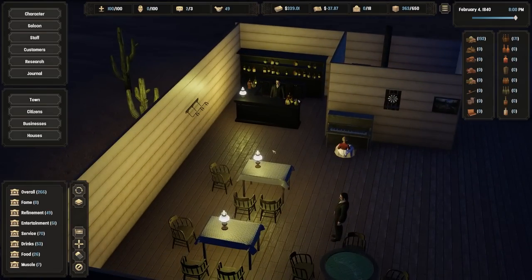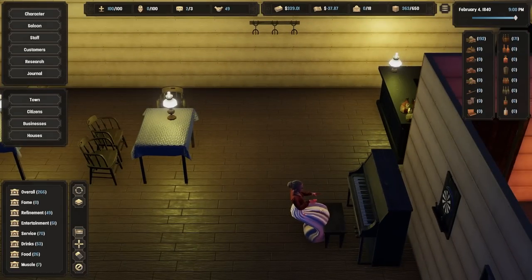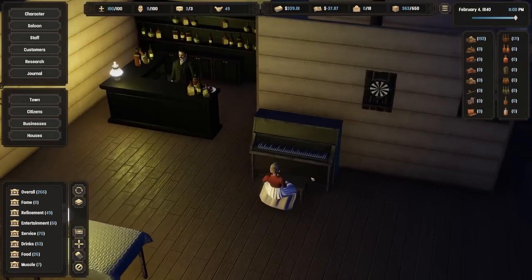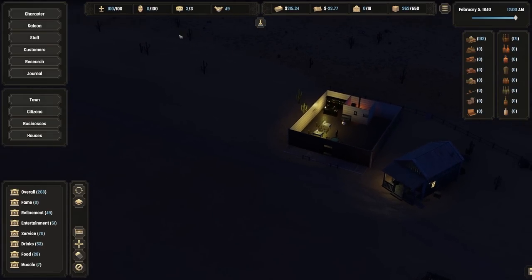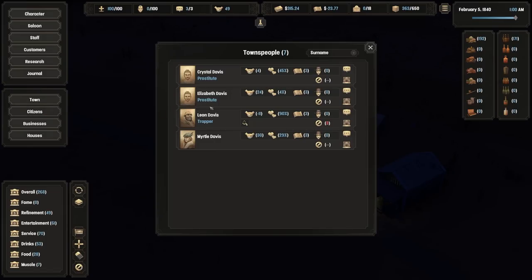Awkward because he's married, I would hasten to add, but that's okay. Also, the pianist is not sitting on the piano stool. That's a weird little thing there. That's not necessarily the end of the world. Okay. Yeah, can we have a little look at... What am I looking for? Citizens, yep. Leon, yeah, we are... It's still minus 11. That's still negative.